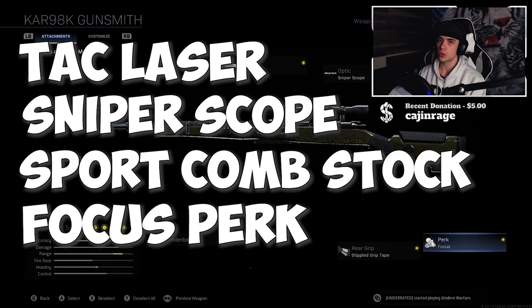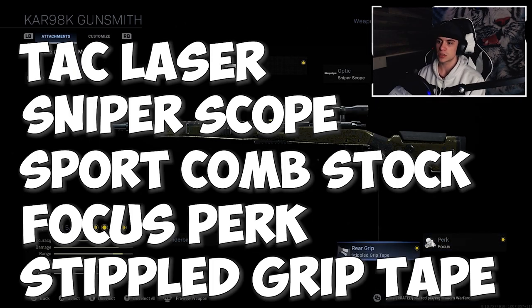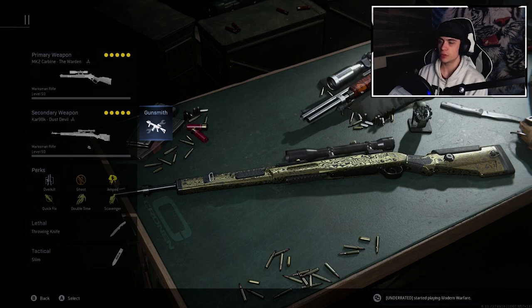Then we do have focus on the Carbine 98. I do feel like it helped me out in a lot of gunfights. I would highly recommend running focus if you're using it in a swap class. And then we also got stippled grip tape. So yeah, and then my perks and everything are on screen.